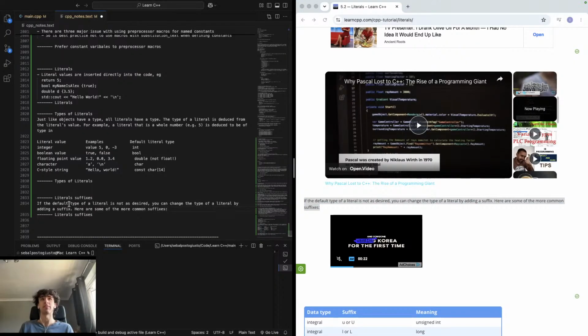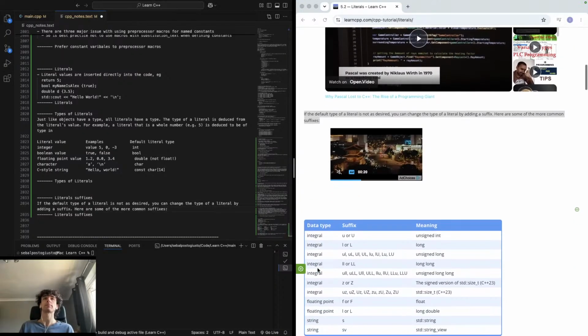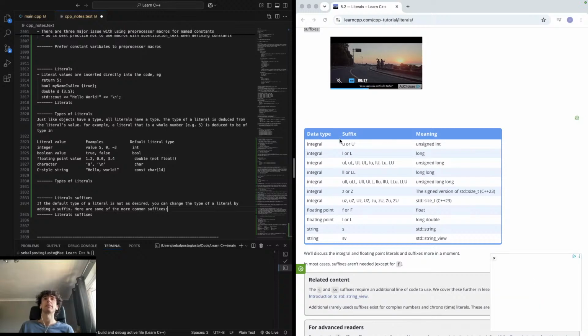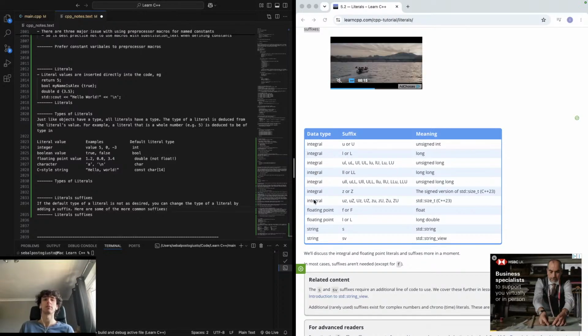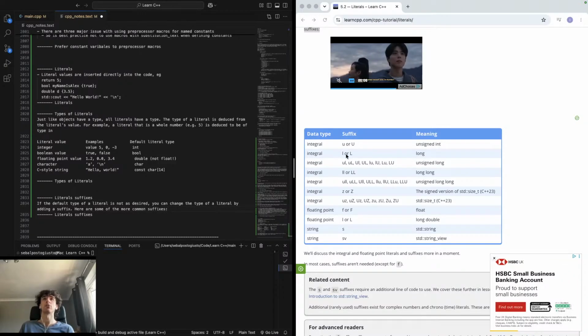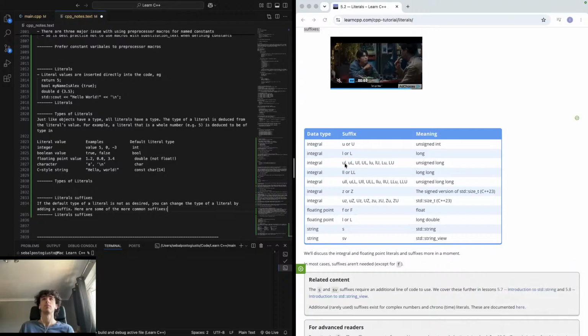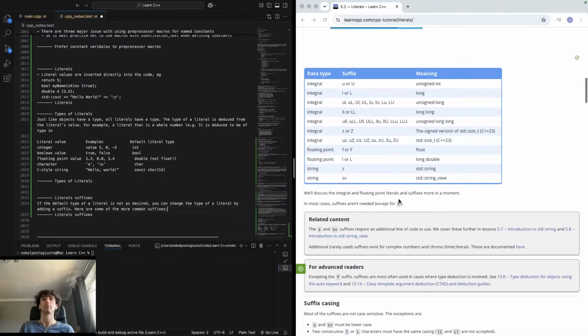Remember, suffix is after, prefix is before. So data type, integral, floating. So we can have a suffix of u for unsigned, integral of L, more in a moment. Most, except for f, and f is a floating point. Okay.